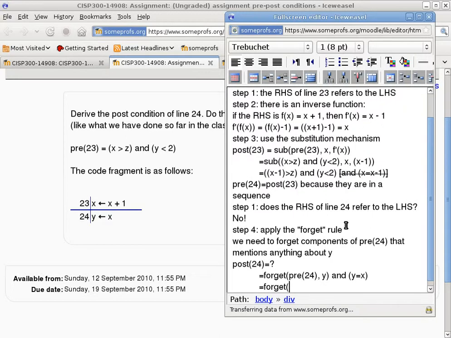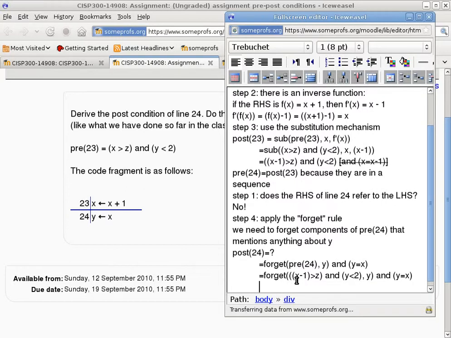So then the next thing we want to do is to expand what pre-24 is. Pre-24 is post-23, which basically is this mess here. So we copy and paste the entire mess into the forget operation, specify that we are forgetting components of y, and still state that y equals x. Now remember, this y equals x part is outside of the forget operation.